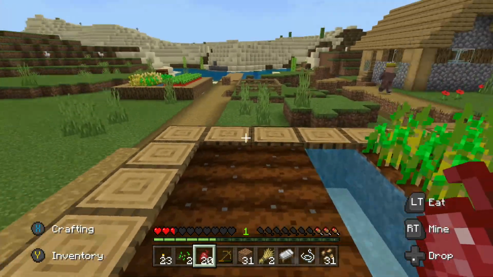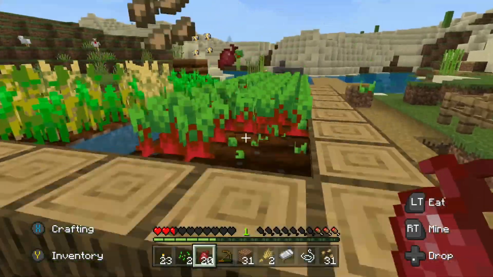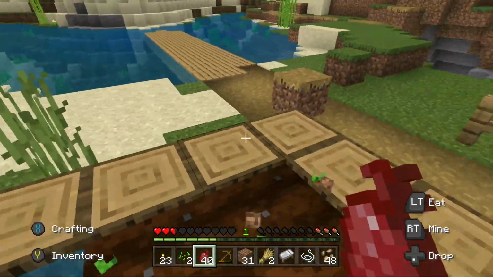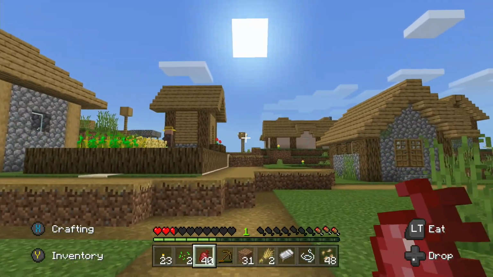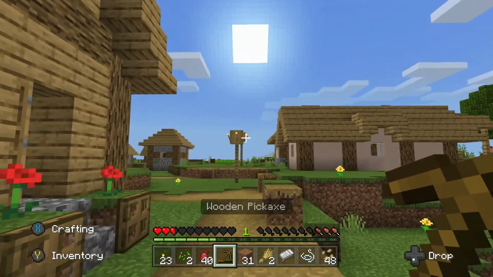I'm gonna get more beetroots. I have 20 beetroots. I'm gonna get some more beetroots. Move your mic away from your face more. I still hear you breathing. I have 40 beetroots now. Is this good? Yes.